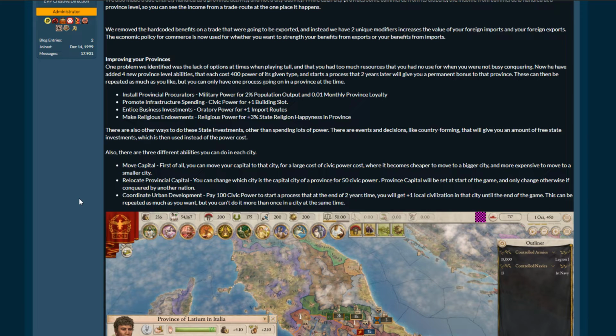Plus one import route is, well, a ducat a month, give or take, depending on how the new changes are going to go. But say right now, about a ducat a month, and whatever bonus you get from importing it, is that worth 400 oratory power? Maybe? Maybe not, I don't know. And I guess I don't know is probably the best case scenario. You don't want to make it a, oh yeah, I'm definitely going to do this right now, every time, because it's so good. But at the same time, you don't want it to be, I'm never going to use this, like these.